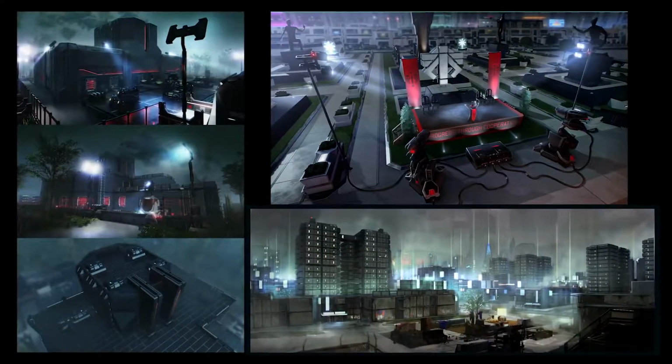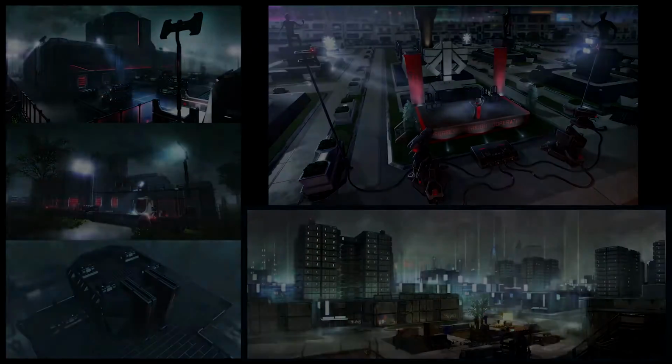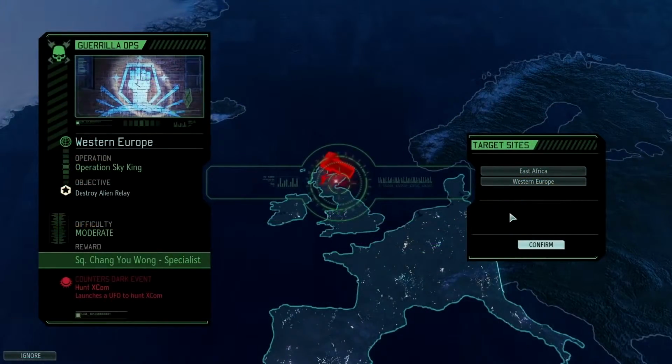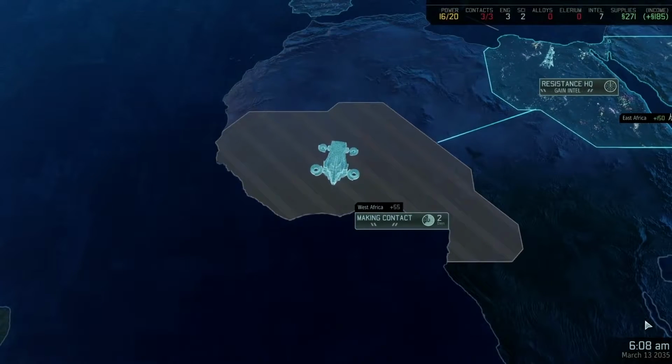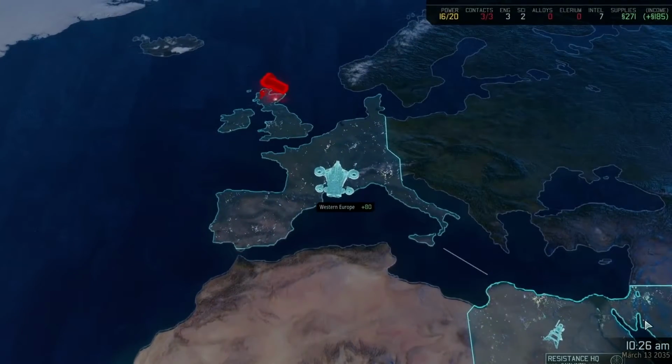Since XCOM 2 has a darker tone and a different look, we wanted that feeling to directly affect the gameplay. What was once a multinational government-funded project, XCOM has now been reduced to a grassroots resistance. Players are no longer waiting for the aliens to strike an area. Now you decide when to take the fight to the aliens and create your own opportunities.